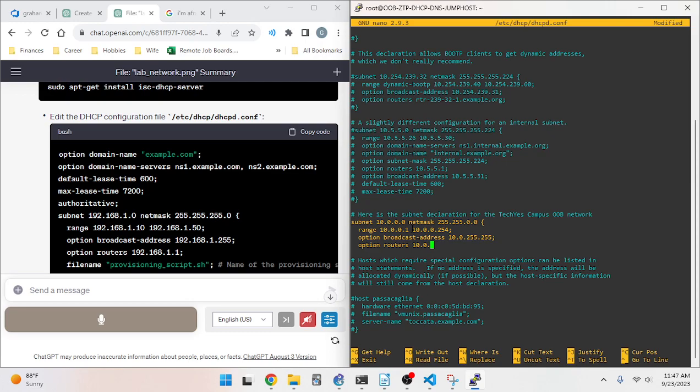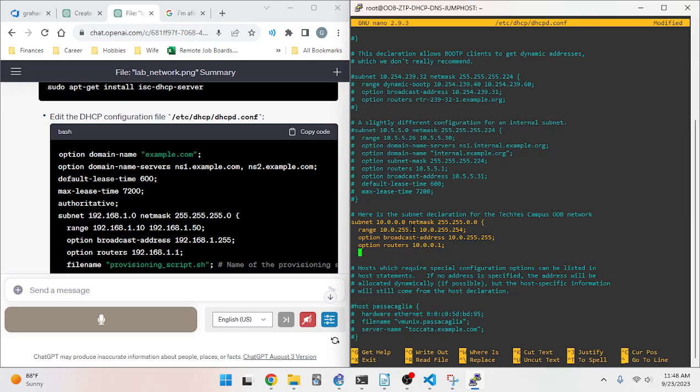Oh, this is probably the default gateway, which we might need at some point. So let's set that to .1. And let's set this to 255. Yeah, like that. Okay, that looks good. Can probably change it later.